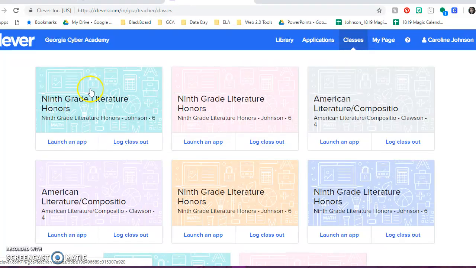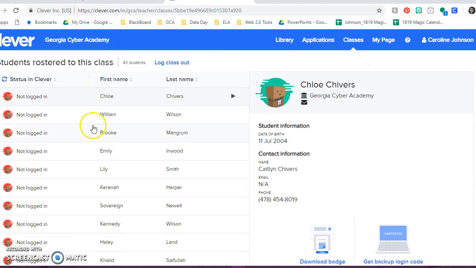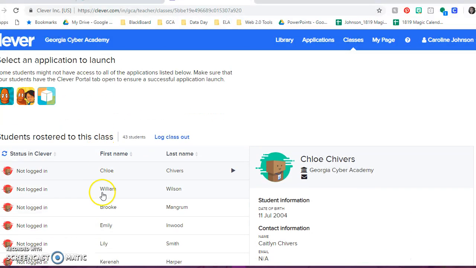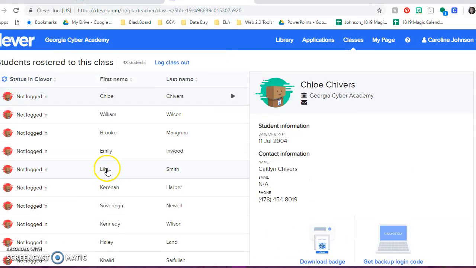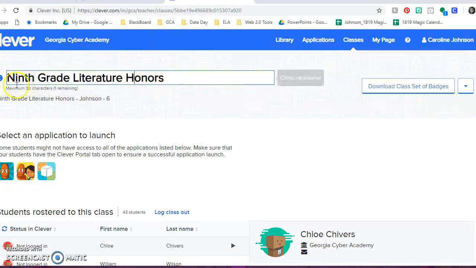For example here, I'll click on this one. I see all of the students that are in this class. Once I've compared it to my spring Infinite Campus roster and I know that I'm looking at my current roster, you can change the name here.